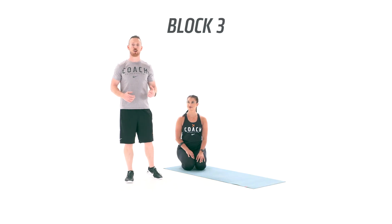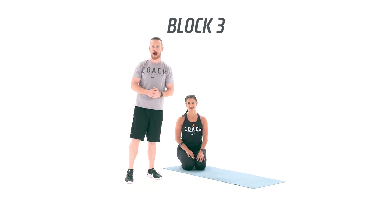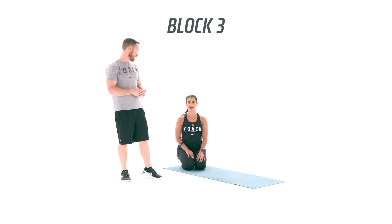Core block focuses primarily on the plank. We're gonna strengthen those inner core muscles, which can help improve posture. You guys are gonna have 4 exercises, 30 seconds of each for a total of 3 rounds, adding up to 6 minutes of total work. And you ready to do this? Ready. All right, let's do it.